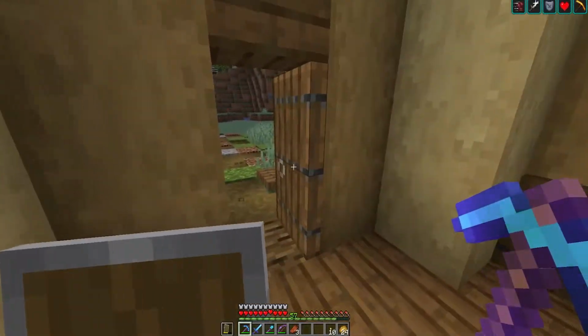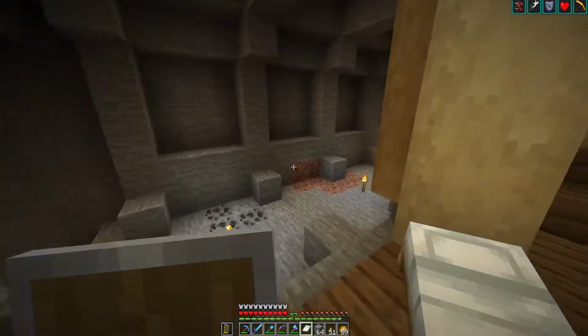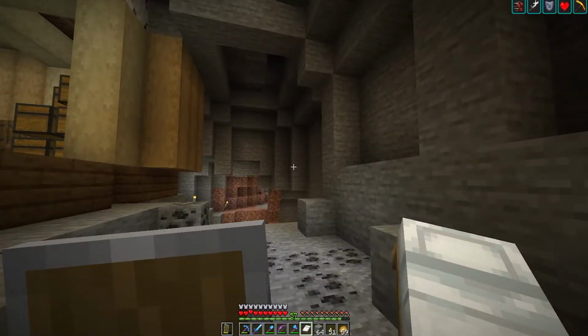So what I'm going to do is clear out all the space we need to build this storage room. So I've gone ahead and cleared out the space behind this wall. We have a corridor back here, it looks more like a cave right now.